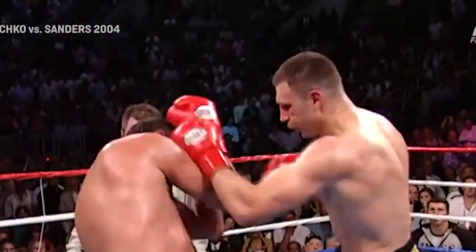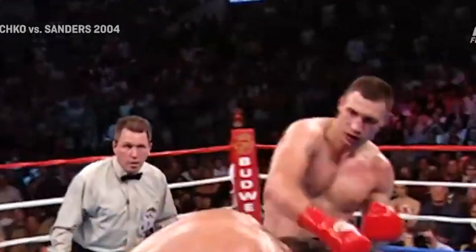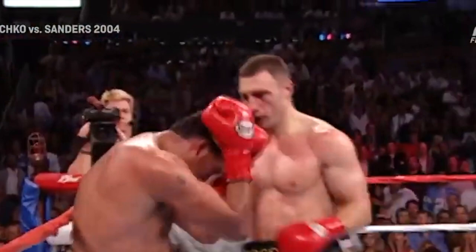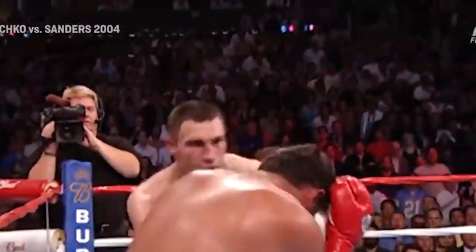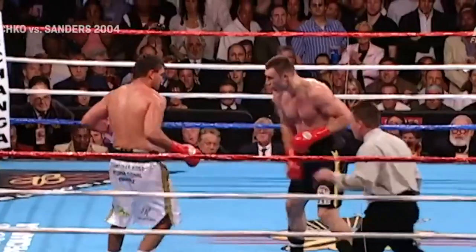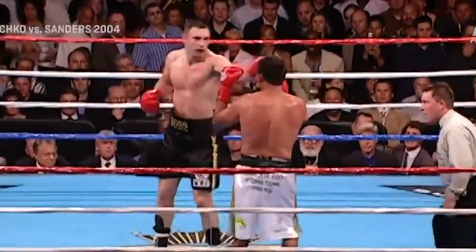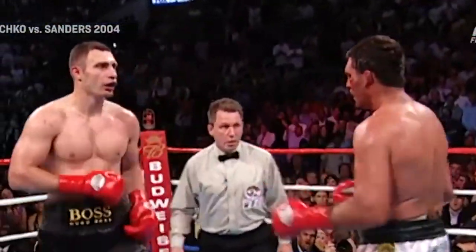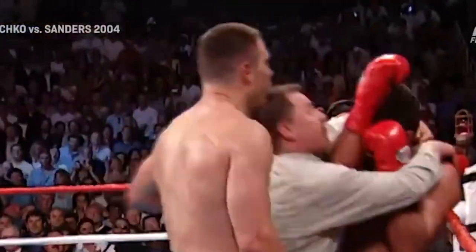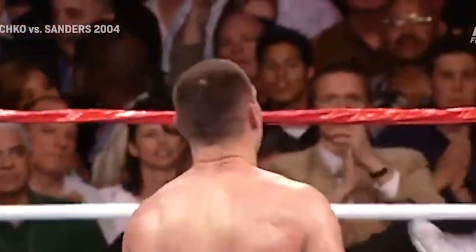What a show of courage by Corey Sanders as he takes shot after shot with blood streaming down his face. Sanders can't get off a punch. Sanders flailing like a drunken sailor. He's ready to go. And Vitaly Klitschko is going to try to finish it right here. Unbelievable flow of courage by Corey Sanders — what keeps him up? Finally, the referee rescues Sanders. And Vitaly Klitschko takes his claim.